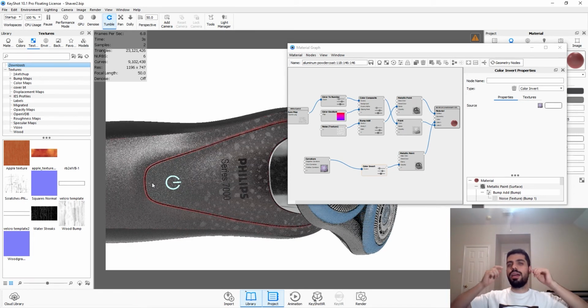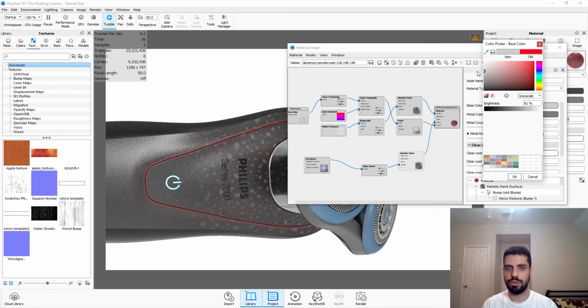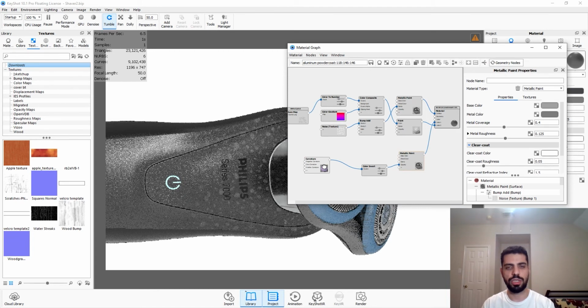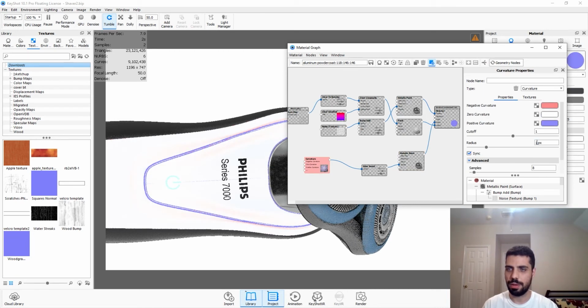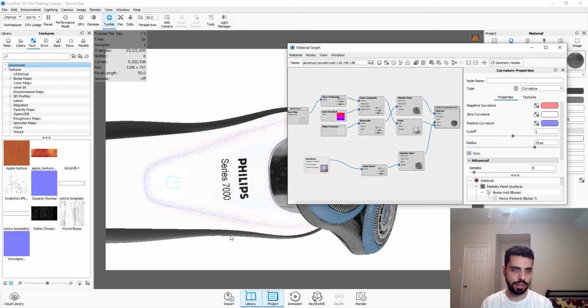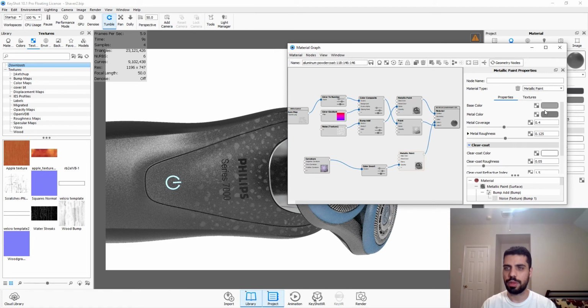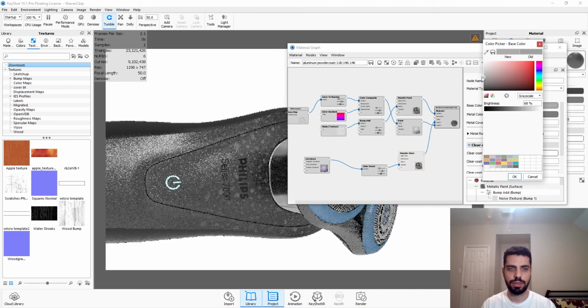We want the coloration on the spots that the user touches. So we're just going to change this a little bit to something more reasonable. That should be good, and we're gonna be changing the curvature a little bit. I'm gonna be making this 10 pixel so it's not too sharp, and maybe 15 should be good. Okay, that's fine. And as you can see, you can see the whitish spots on there. And I think I'm gonna make it a little bit whiter.